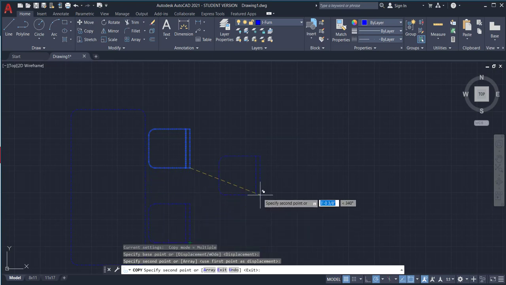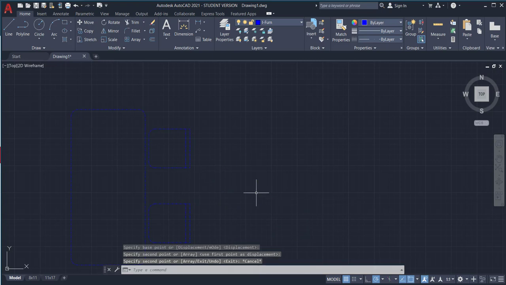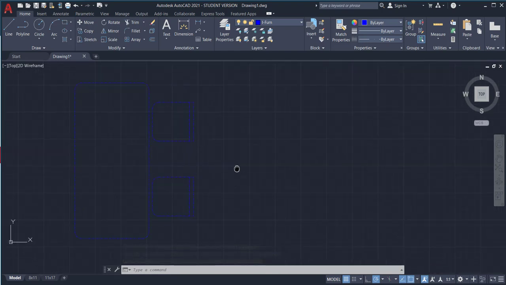And look at that, I've cloned one. Hit escape to end this command if you need to. And there I've got a beautiful chair cloned and copied. The problem is I don't know if this is directly centered on this half of the table. So I could draw the lines again and center it, but I'm going to show you a better method than even just copying it. But I wanted to show you copy because it was an important command. I'm going to delete that one, and I'm going to show you what's known as the mirror command, which is also a copying type of command.